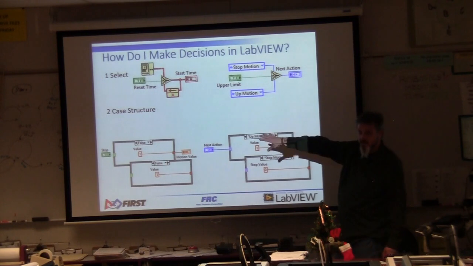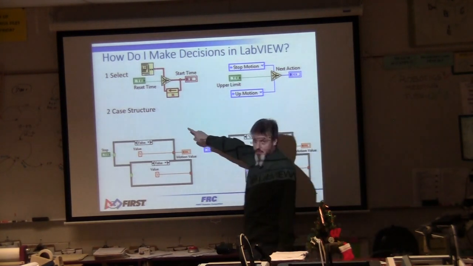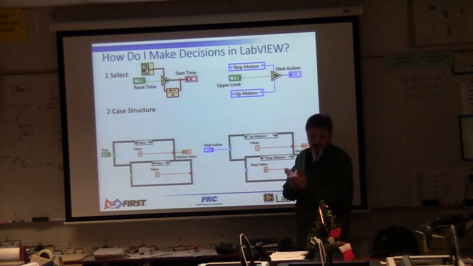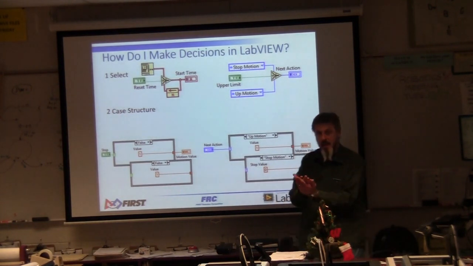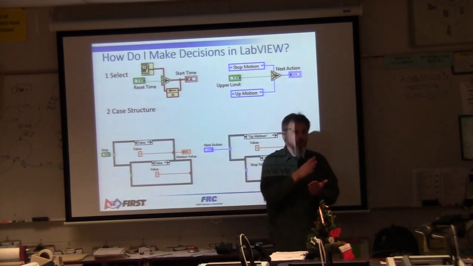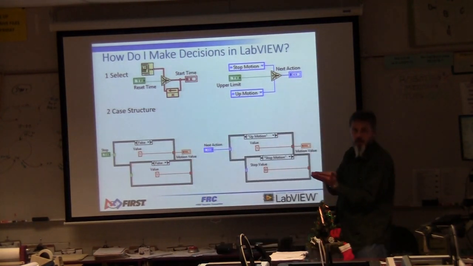The other one that's a little more versatile is called the case structure. Think of the case structure as a deck of cards, and this little question mark on the case structure tells you which code you're going to run, which card you're going to flip up and run that code.